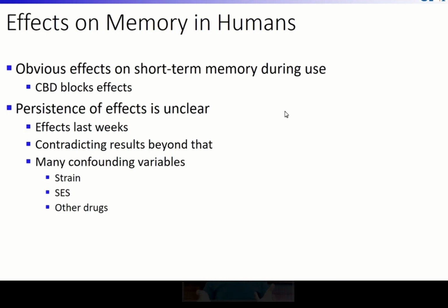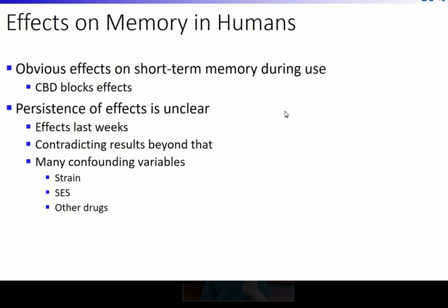partly because there's a lot of things going on here. If we look at recreational cannabis users, they're going to be using different strains of cannabis. So that's a confounding variable. We're going to have issues with socioeconomic status. Perhaps people using cannabis fall into, or are more likely to fall into a particular SES category. And if we look at memory or learning amongst SES categories, we're going to see differences. And so that's a confounding variable.